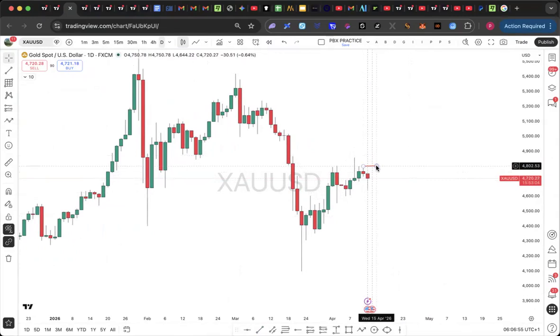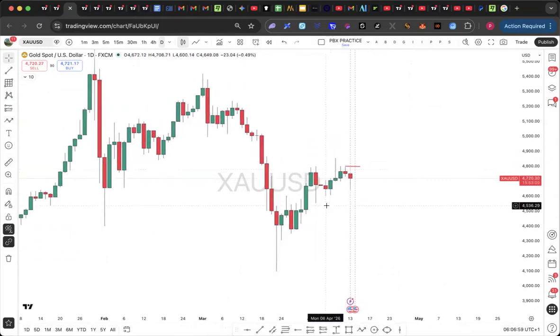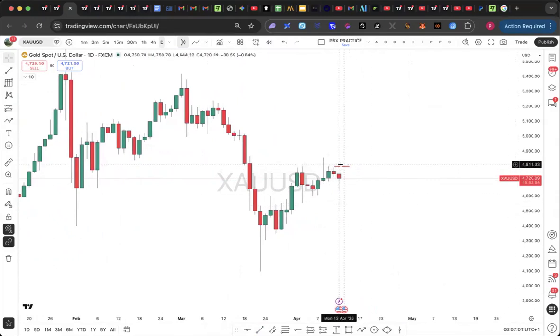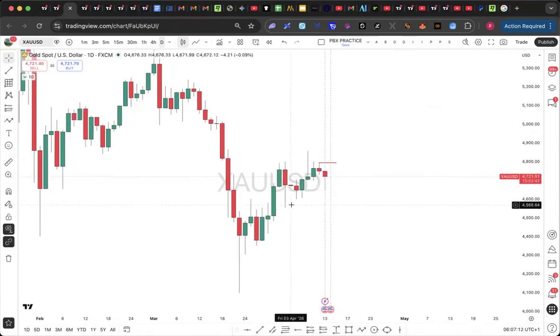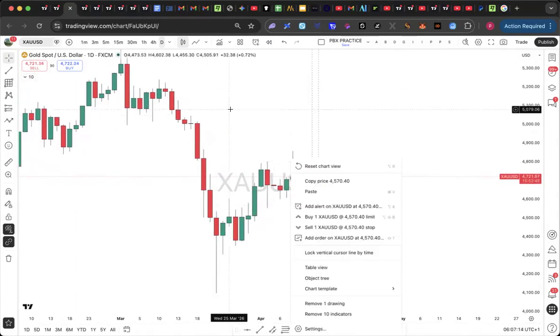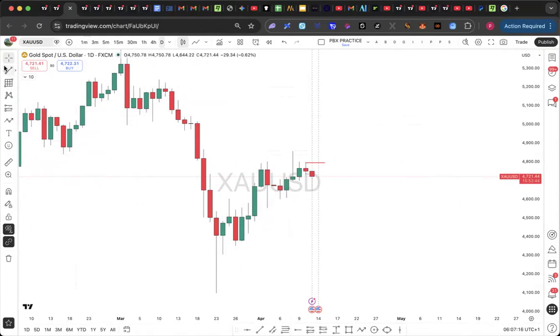Remember, we trade P and L as price action, and trading is not gambling, guys. It's mechanical. If you're not ready to be mechanical with trading, don't trade. Give your money to our copy system and you'll be fine. All right, so this is the previous day high and low.